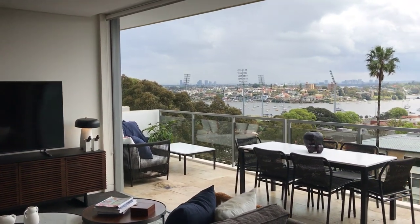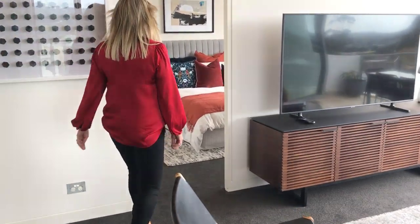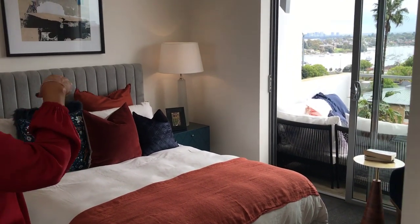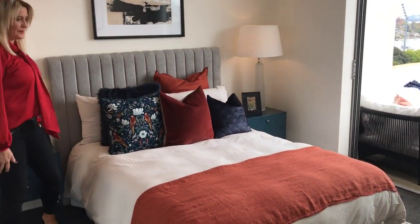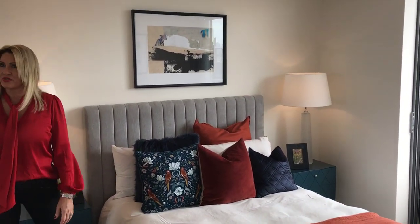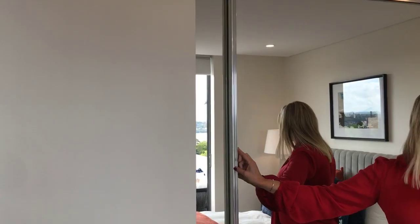All right, let's go take a look at the bedrooms. They're really nice sized bedrooms. This one has got the balcony door so you can see the water and have access to the balcony. Lovely, beautiful bedding there — and as I was saying, the sheets, cushions, everything comes with the prize. Great built-in wardrobes here with shelving as well as drawers. There's hanging, double hanging, so lots and lots of space.